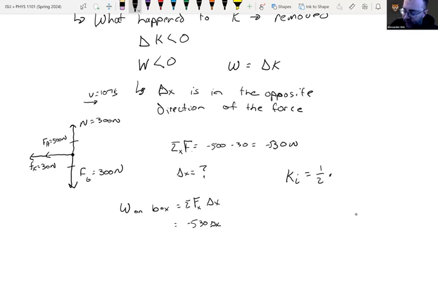because it's 1/2 m v initial squared. We know m, we know v initial. It's just going to be 1/2 times 30 times 10 squared. That's going to end up being 50 times 30, which would be 1,500 joules. Okay, so that is how many joules this thing starts with. Now, K final is going to be 1/2 m v final squared. But we are told that this thing comes to a stop. So v final is just equal to 0, which means our final kinetic energy is equal to 0.